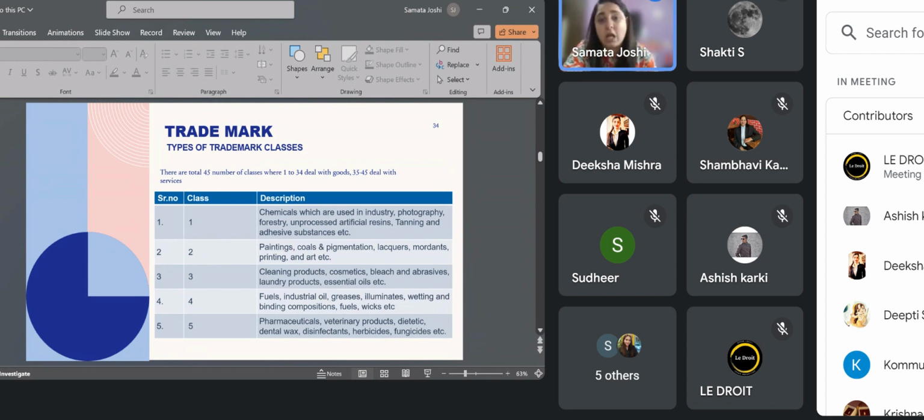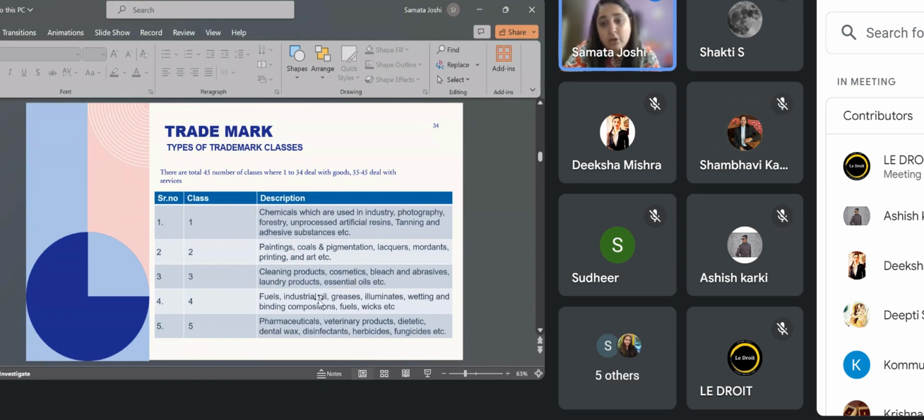That particular floor cleaner will fall under which class? As per the chart given by IP India, that is intellectual property, it would fall under class number 3. Why? The description that class provides is cleaning products, cosmetics. If you say Lakme, which class will it fall under? 3.